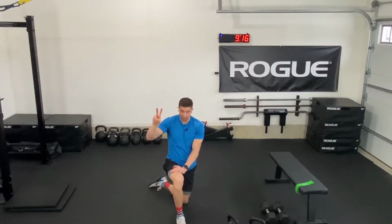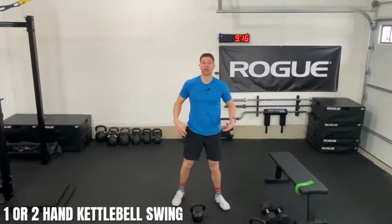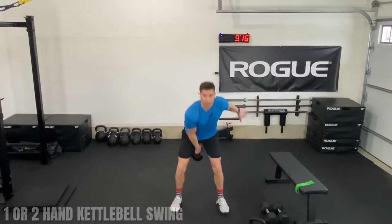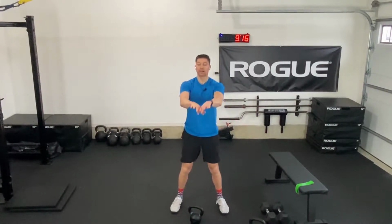Our second 3, we're going to be doing a single arm or a 2-hand swing. If you're doing a single arm swing, it's gonna be 10 reps per arm. If you don't like the single arm swing, you're gonna go a 2-hand swing for 20. So you're doing a total of 20, either 10 right, 10 left, or 20 2-handers.